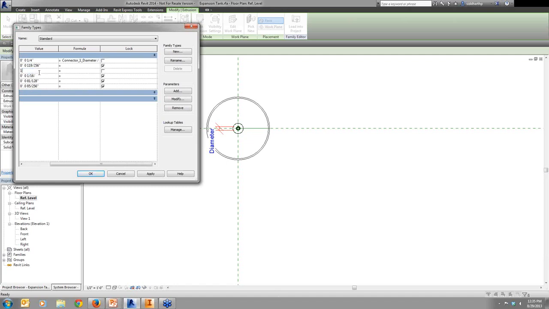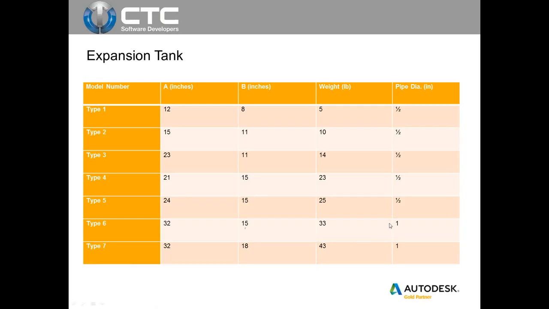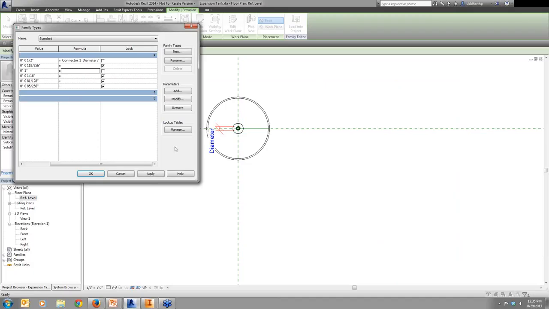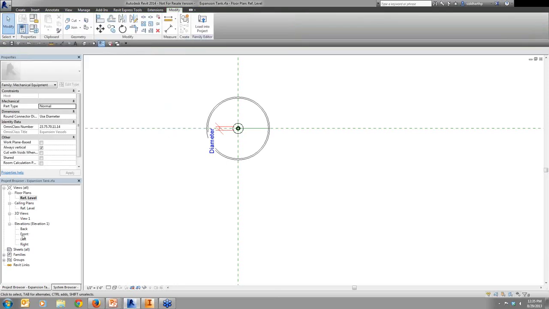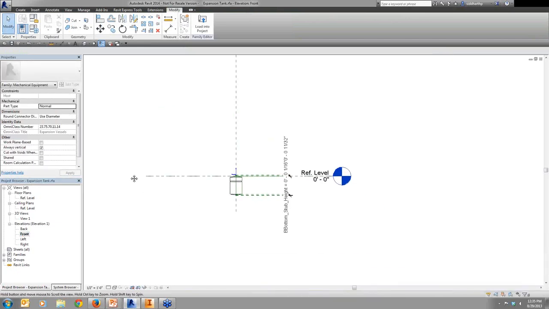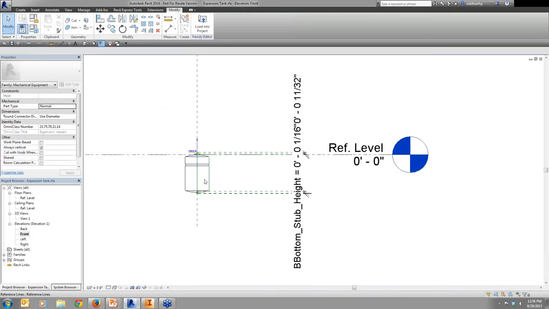Instead of being at half inch, let's say we want to also have a 1 inch, because that is also one of the diameters we have set up for the types. Let's see if that works, and I hit apply, and the connector and the extrusion both flex as we would expect. So I'll set it back to 0.5 and hit OK.